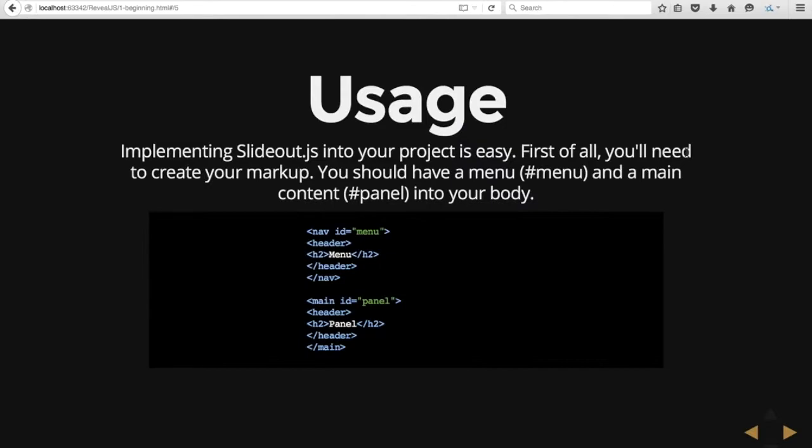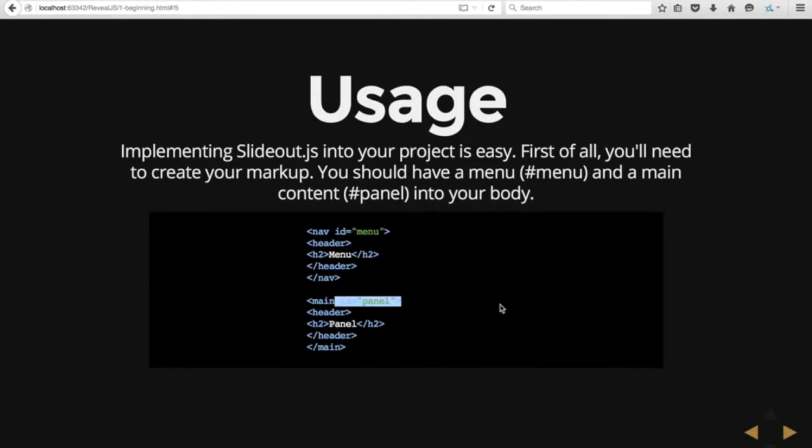Now, our usage. Implementing Slideout.js into your project is easy. First of all, you'll need to create your markup. You should have a menu right here, okay, and a main content, your panel, in your body.